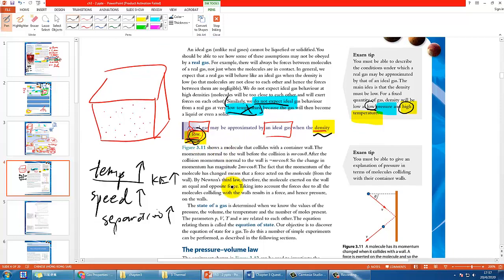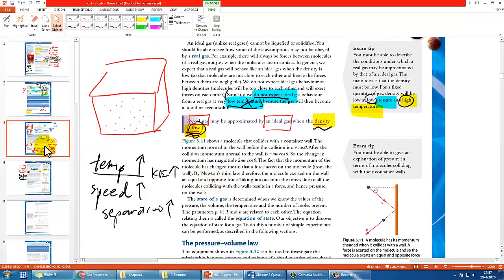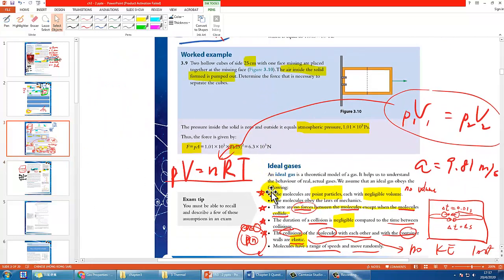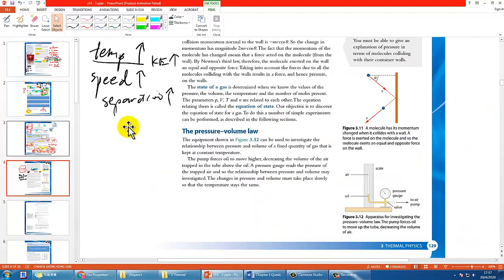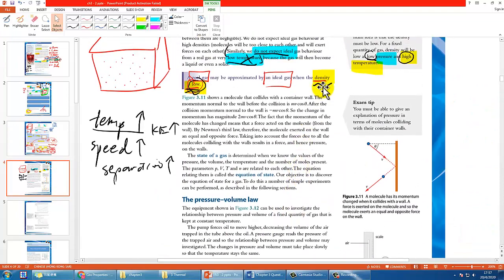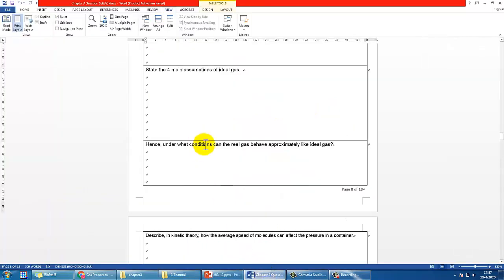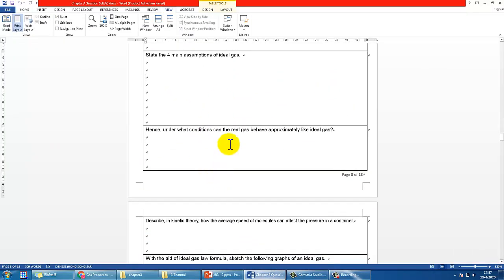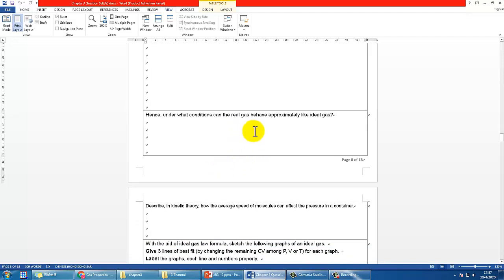Okay, so for summary, I would say the best way to do it is to remember these assumptions, especially these four, and from that you can deduce density is low, and from density is low you can deduce about the temperature and also pressure. Okay, so try to jot down some notes here to help you organize the ideas, and we'll talk more in the next video.